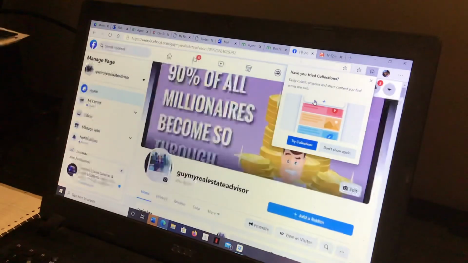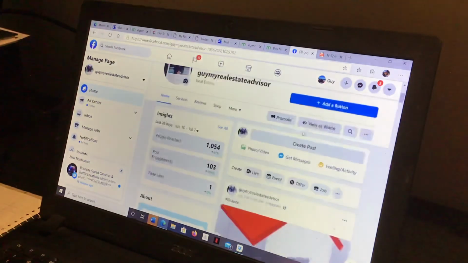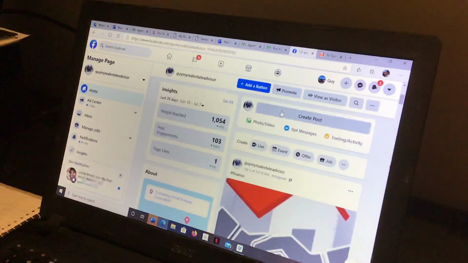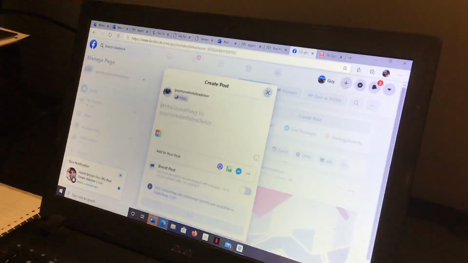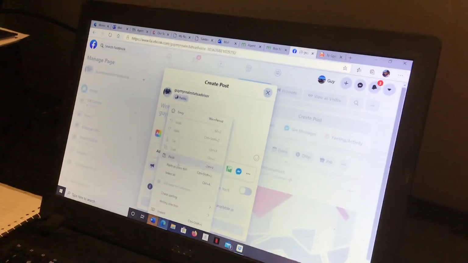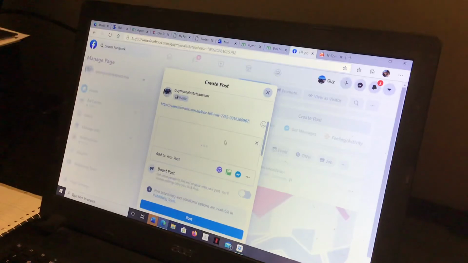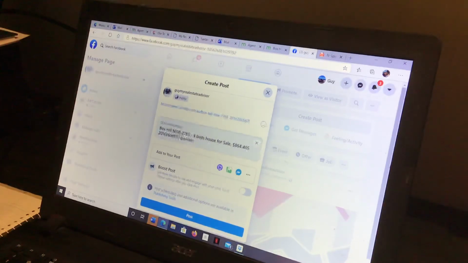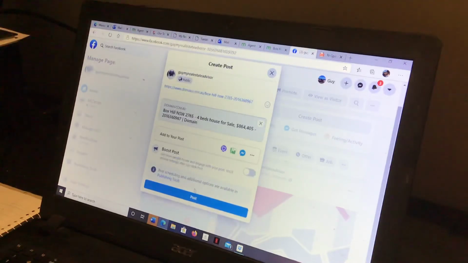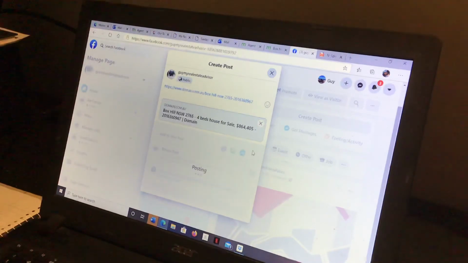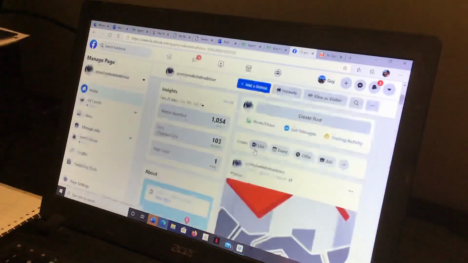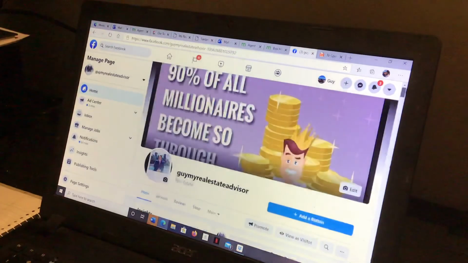And then every time you do one, you create a post and you put it on, and Bob's your uncle. You've got it on there, and then you can boost it and pick a demographic when you do your boost. You know who you're trying to market to, who you think's going to be able to buy it, and that kind of thing. And that should just about do it, I think, for this.